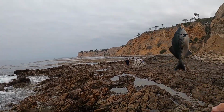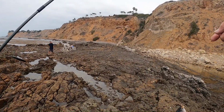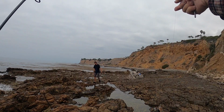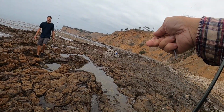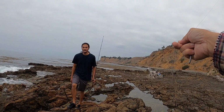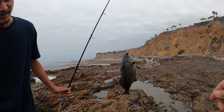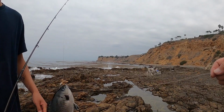Ah. What is that? Maybe there's a lot of small ones like this there, huh? What is that? Oh, that's a half moon. Half moon perch. Perch.